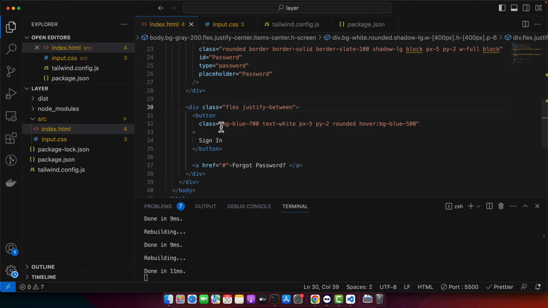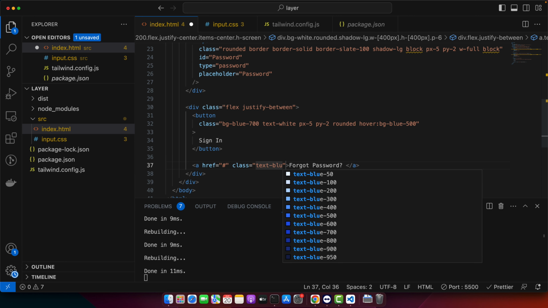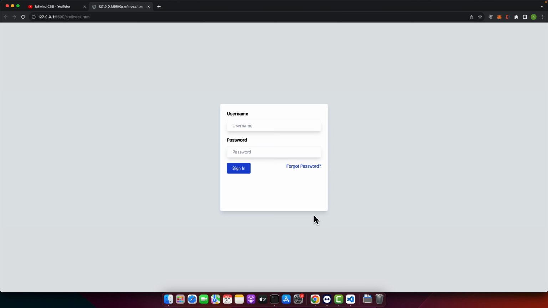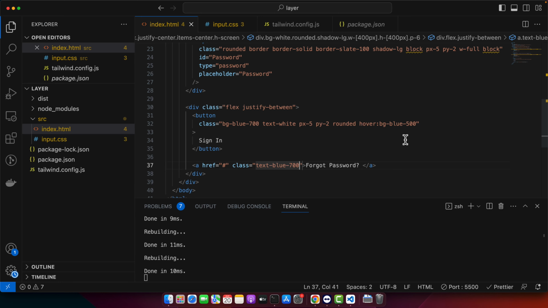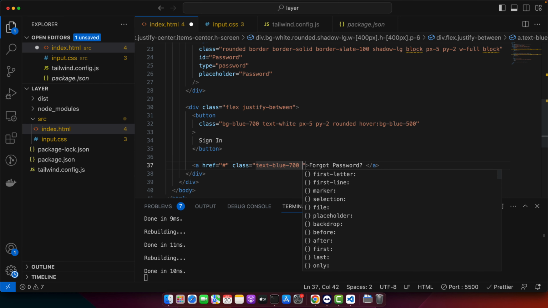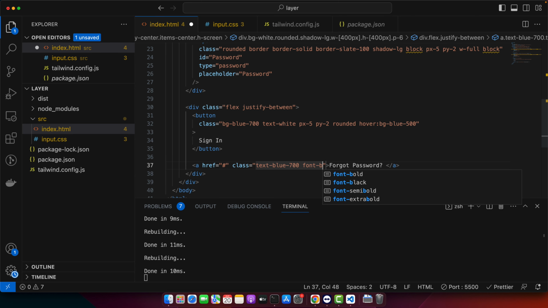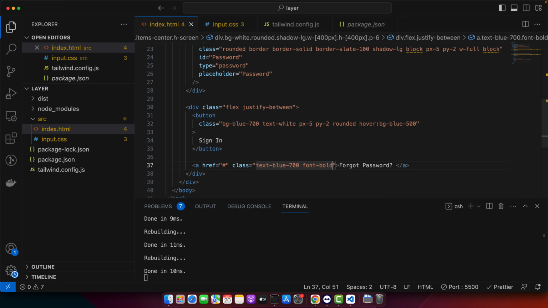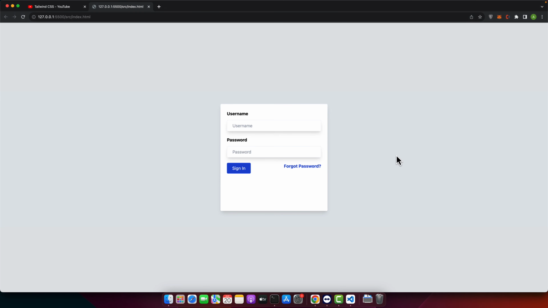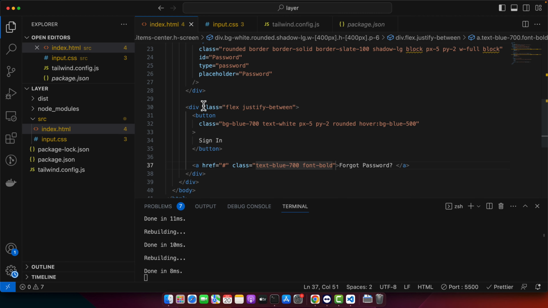Okay. Also, I will change the colors for the link. And maybe we need to make it bold. Also, we should add some margin top.